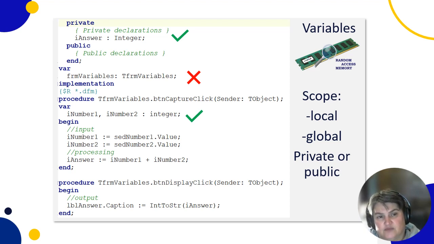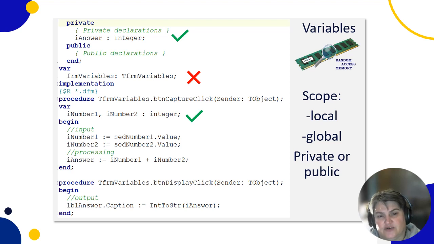Okay. So that means iAnswer is available to all procedures, all methods, functions inside this unit can access the value inside iAnswer for the entire time this unit is running. Okay. So why do I not declare it over here? If I declare a variable over here, so you'll see you always have implementation in Delphi, and then above implementation is like a list of everything that's in the program, and then below implementation is your actual code. So you will see that there's always one variable declared there, the form variable, right? That is because Delphi does that automatically.